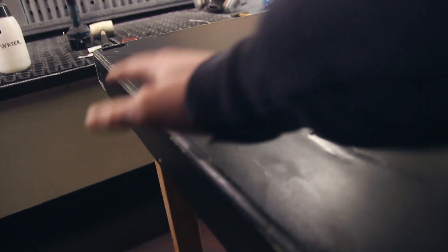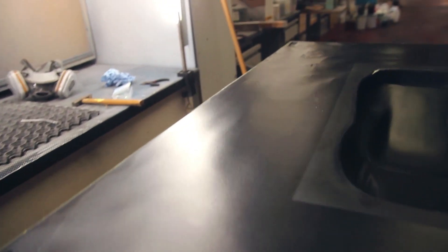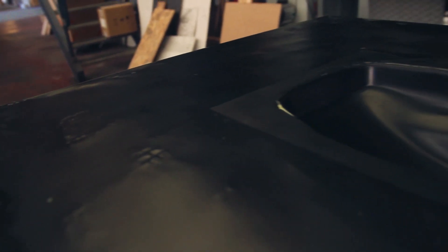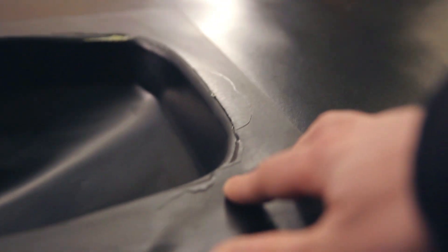Hi everyone. In this tutorial I'll explain a bit more about problems with mold making, more specifically with the gel coat, because this is the most difficult and crucial part of your mold. This is the facing part where you'll make your parts, so your parts will have the same finish as your mold. It's quite important to have a good mold. Mostly while applying the gel coat you can already see some little flaws coming up, but if you're experienced or know how to fix them, you should be okay going through all the steps and finishing your mold.